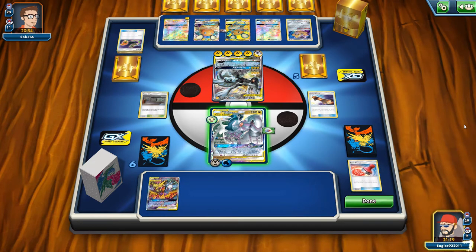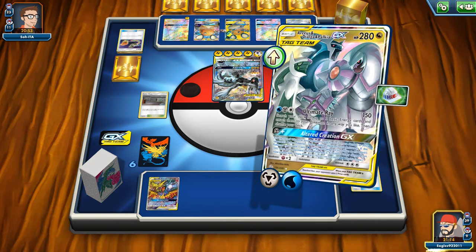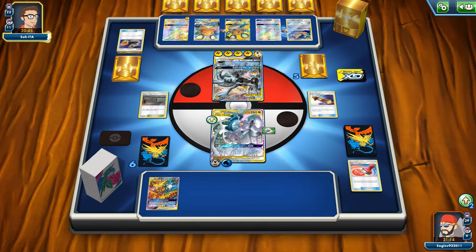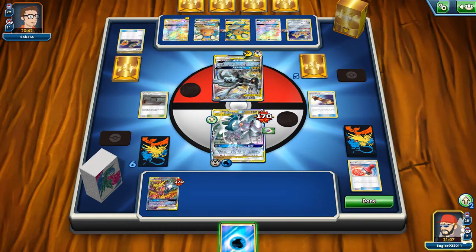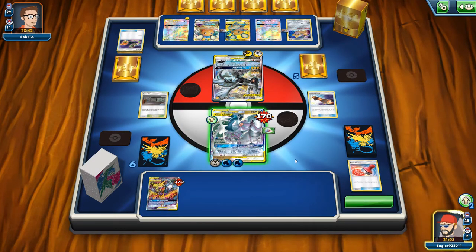And wow, there's absolutely nothing else I can do because I have no cards. Woof. So I'm going to Altered Creation as threatened. I hope like hell I can hang in there. Yikes, not looking good. And there's the big Tag Bolt GX, and I better figure out something fast, because I am about to get my butt kicked.